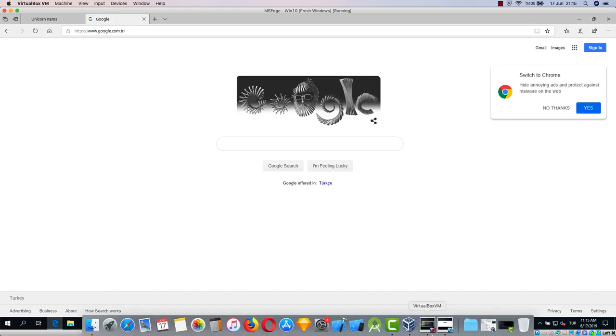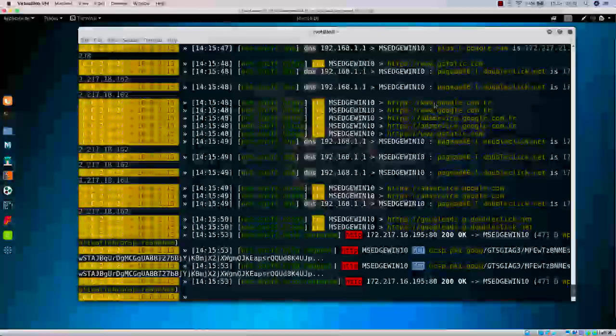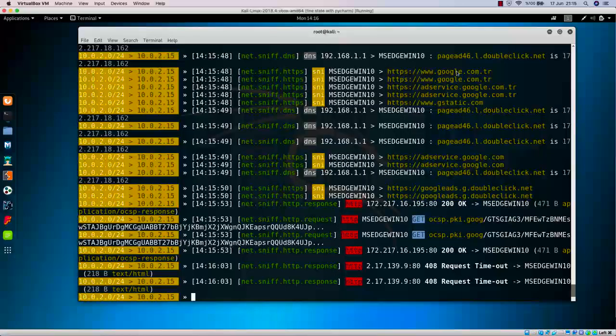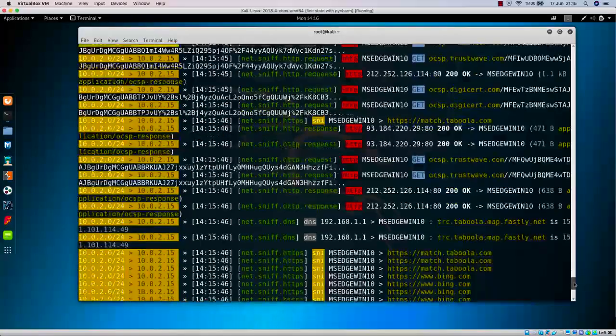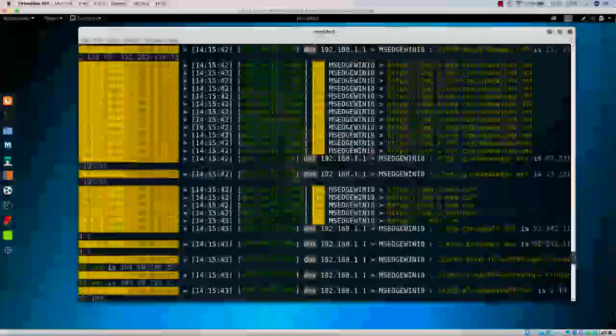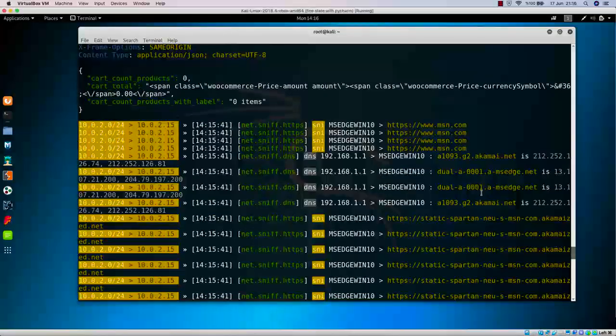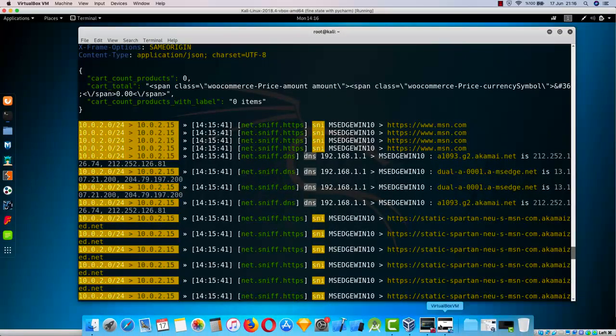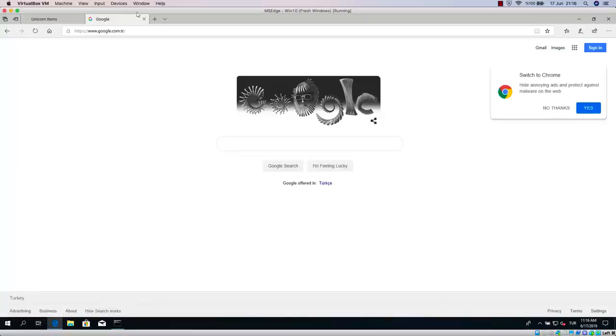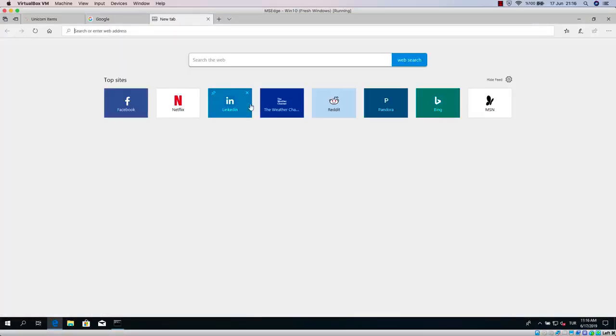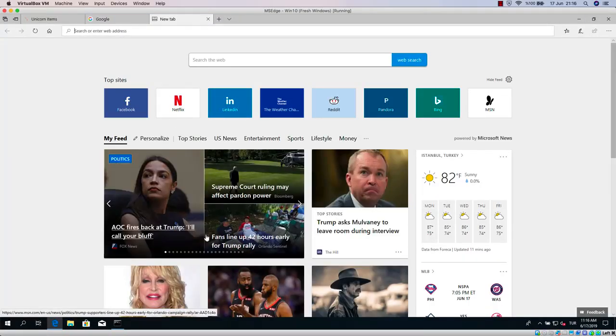Okay, so it's kind of easy to get data from HTTP, and we're going to start with HTTP. As you can see, we get this data in the net.sniff module over here, right? We have all of these packets coming onto our terminal. And in fact, we can see the HTTPS websites as well. So the target is browsing msn.com, google.com, and everything.